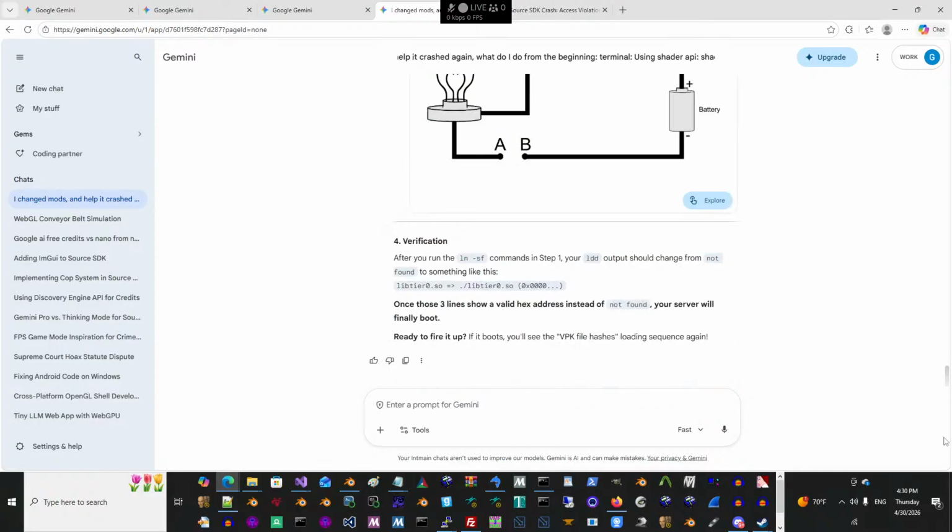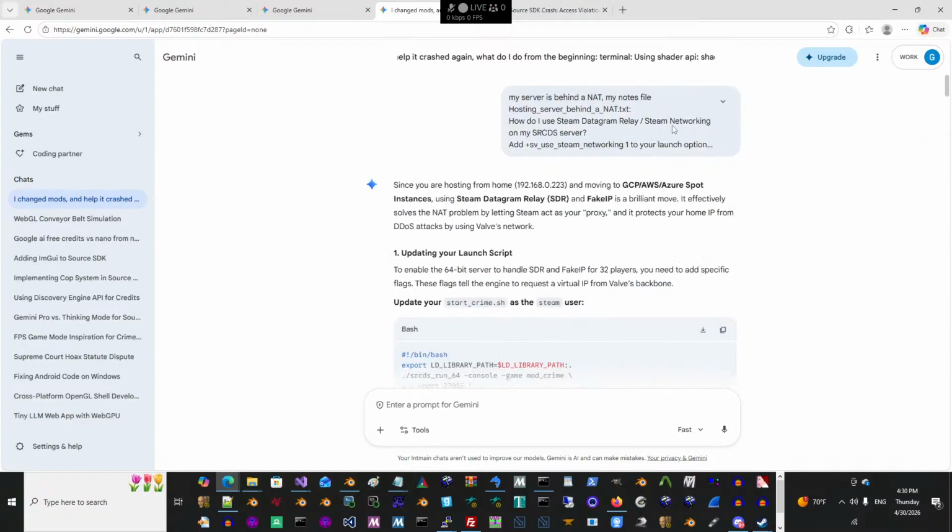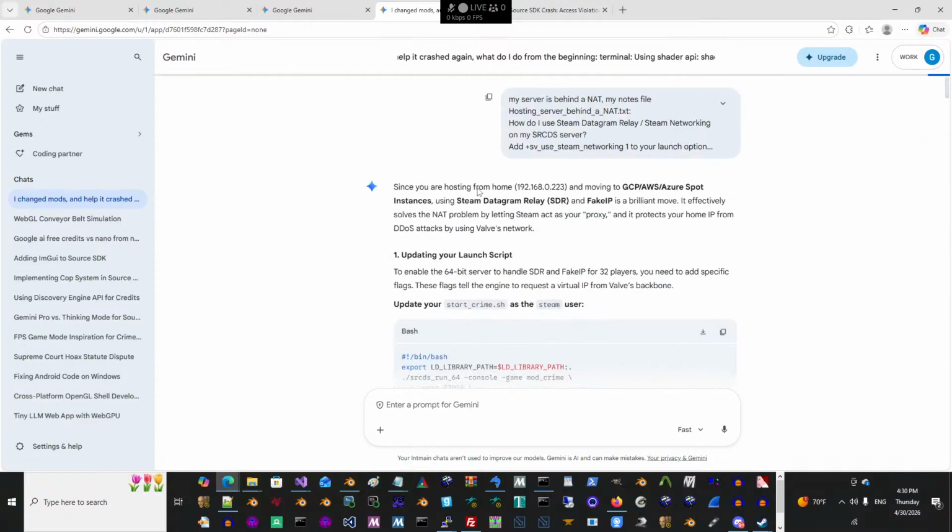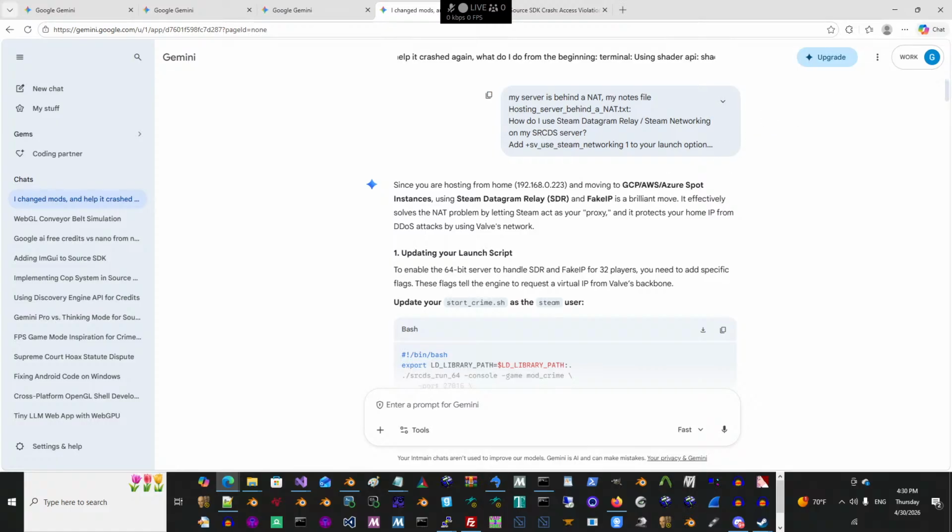Can I just take everything in here and dump it into a Notepad++ file? Oh no. This is gonna be bad.